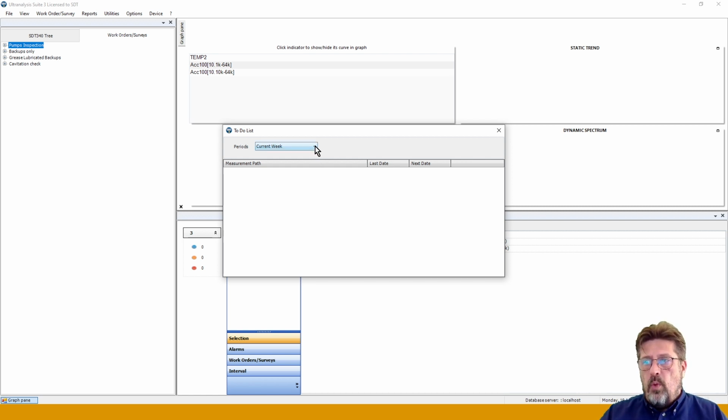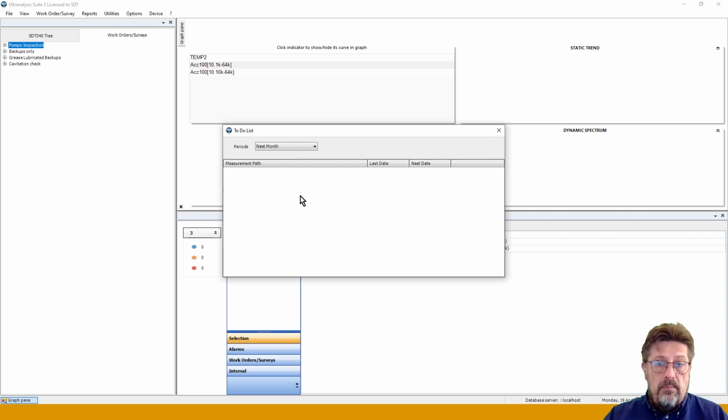So you can choose what do I need to do current week, next week, current month, next month. Show me only my missed measurements and show me never measured points. Just want to expand it a little bit on this and explain you. So at the moment you take the first measurement, the clock starts ticking. So if you set the interval on 30 days, software will not tell you you have to go to measure it after 30 days, because you haven't started yet. The clock is still not ticking. With the first measurement, it will start ticking. So as you can see now, if I click, what do I need to do next month?